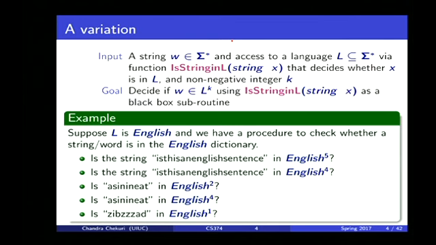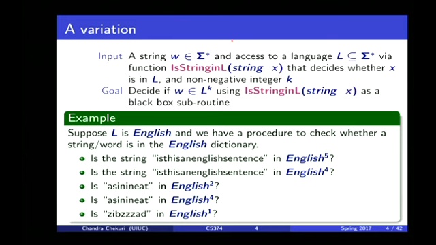Back to last class. Is that in English 1? No, that was English star. I didn't care how many pieces you split it into. Here I'm saying I want you to split it into exactly k, right? So it's a constrained version of what we already saw. I want to show you that dynamic programming can handle this too, and that's the power of DP, that you can solve this kind of problem too.